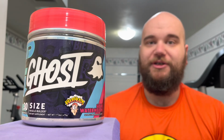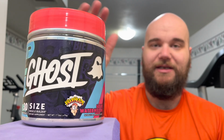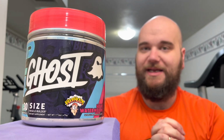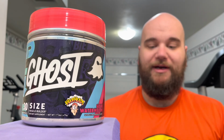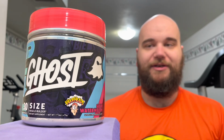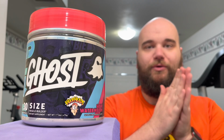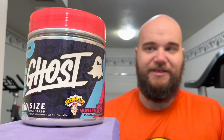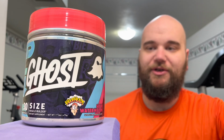Really quickly before I jump into the taste test, let me give you a little lowdown on this. Like I said, this is their muscle builder. A lot of people will be taking this as a post-workout because it has creatine monohydrate, which is one of those good things. And it's a long-term use product. You get the most benefit from creatine as you use it over a duration of time. Of course, it's 5 calories, pretty low on calories. It has 1 carbohydrate, 0 additional sugars.